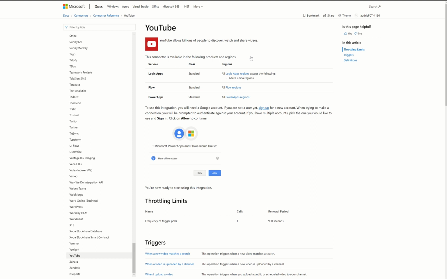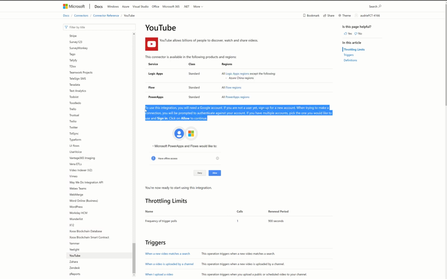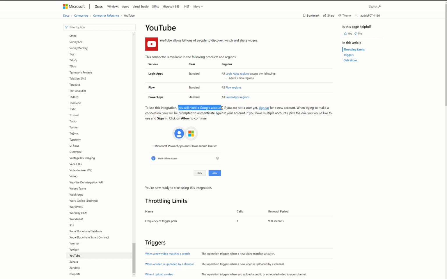Even if this appears a little intimidating to those of you that have never worked with REST APIs, don't let it intimidate you. There's always important information on these pages. And so if you use a particular connector often, you should have examined that connector's page. Because it's good to know what the dependencies are. It'll have a description. It'll also explain any dependencies. In this case, you cannot use the YouTube connector unless you have a Google account, right? And then in addition to having a Google account, it tells you where to go sign up for that account. So it's helpful. It also tells you the triggers and the actions.